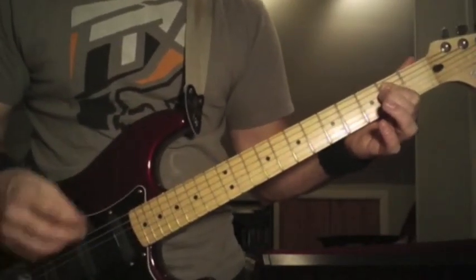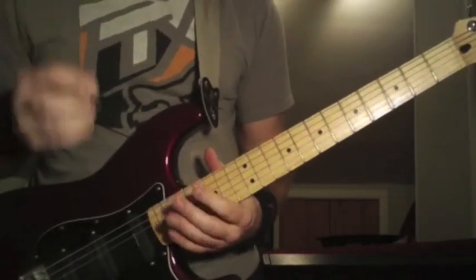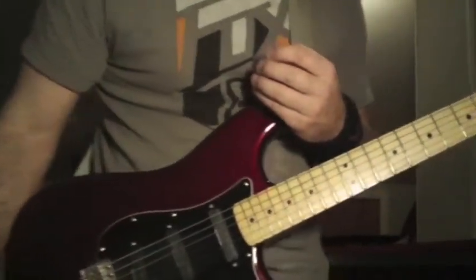And now you hear the thunder, lightning, rain, and blood. Good luck. It's kind of a tough song, but it's really just more remembering all of it than playing it. But again, down picking with this hand can be tough. Good luck.